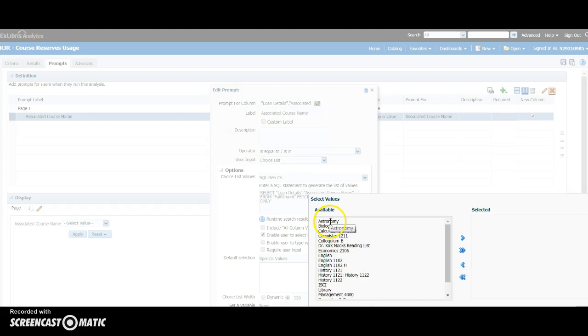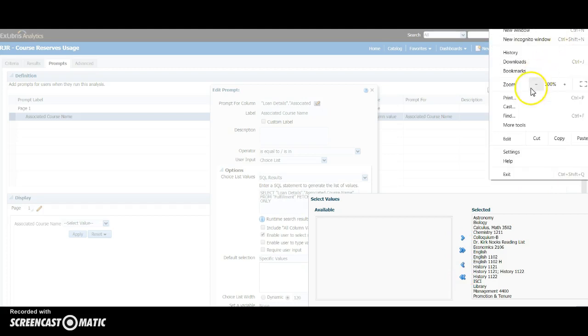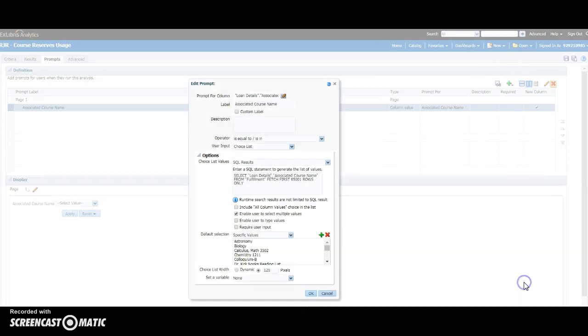This is a list of all of the courses that we have currently. We can move these from the available window to the selected window by clicking this double arrow. If you hover over it, it says Move All. And then you're going to click the OK button.